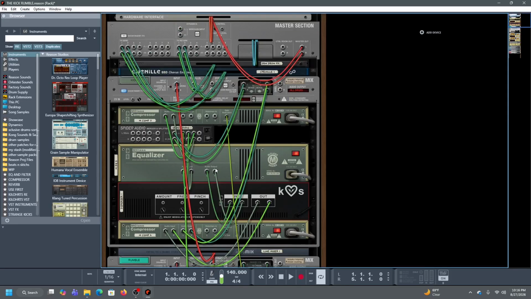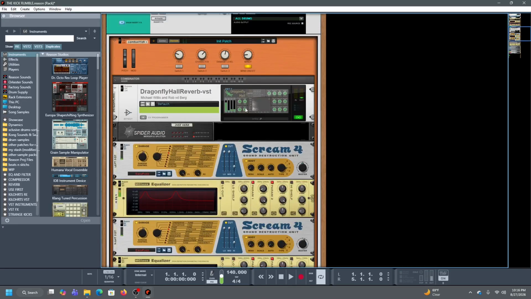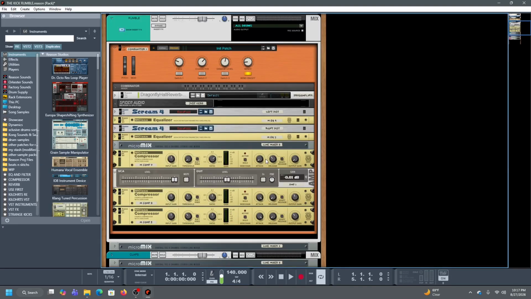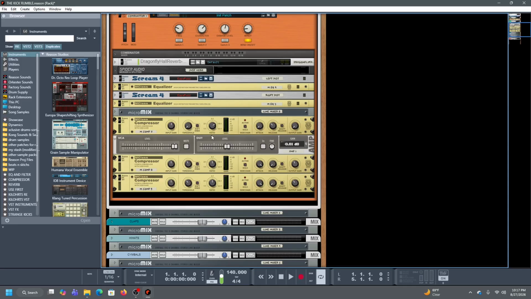And then the sidechain from this compressor, it's not just reacting to the volume of the kick drum. Okay, so I actually have not changed the signal flow, but you can see what's happening here. The reactive component from this compressor, which I kind of just brought from up here, is the same thing that's triggering this.